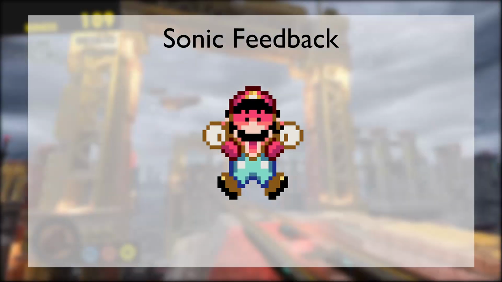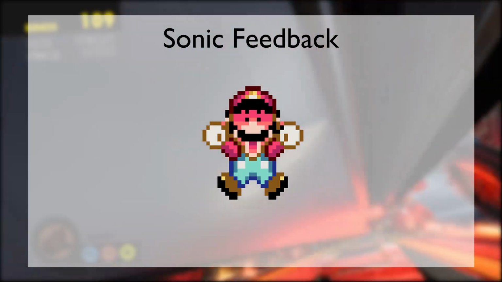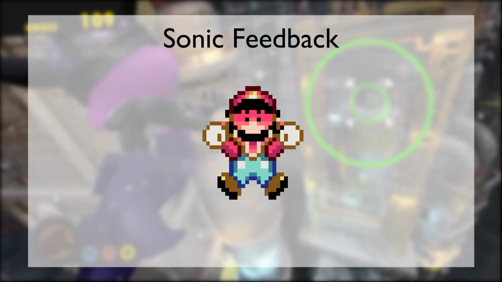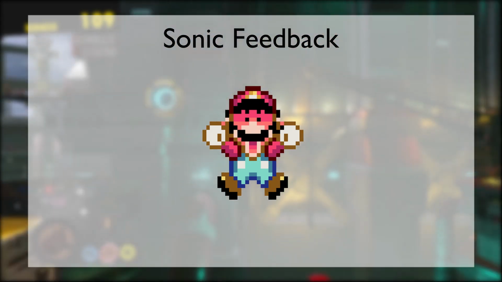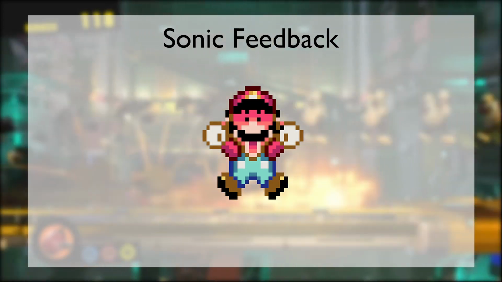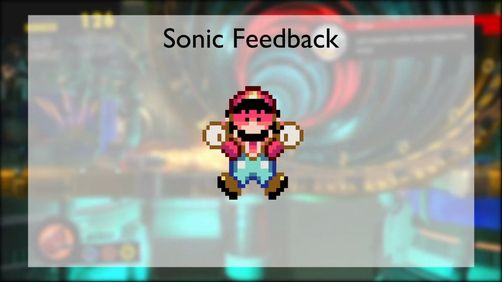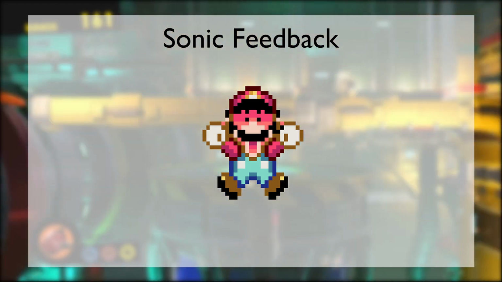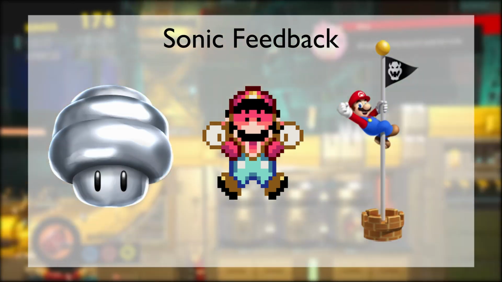A simple example is the use of jingles and other sound effects to immediately feedback on the player's performance. Perhaps the most famous of these is the death jingle from Super Mario Bros., which sounds immediately on the player's death. Once the player learns this sound, they will recognise their failure immediately on any future deaths. Obviously this can apply to more positive situations too, such as power-ups or level clears.